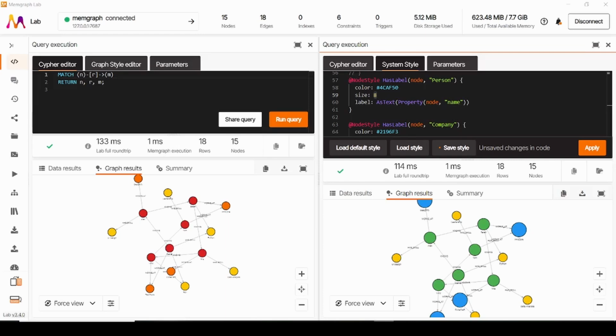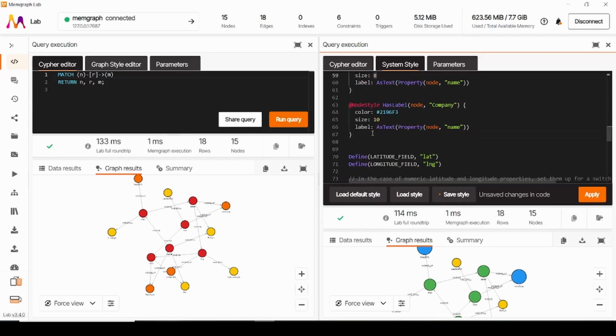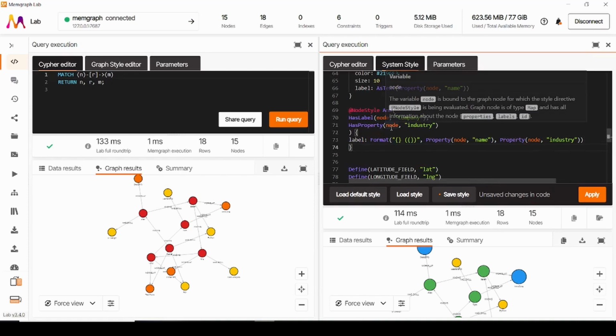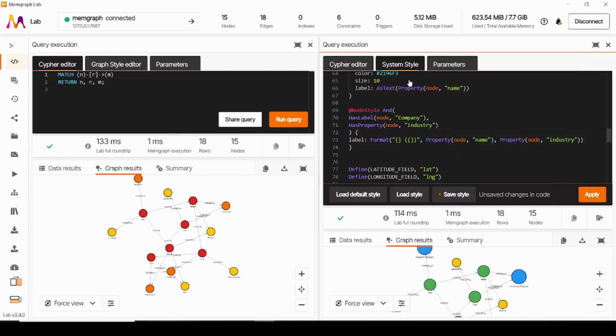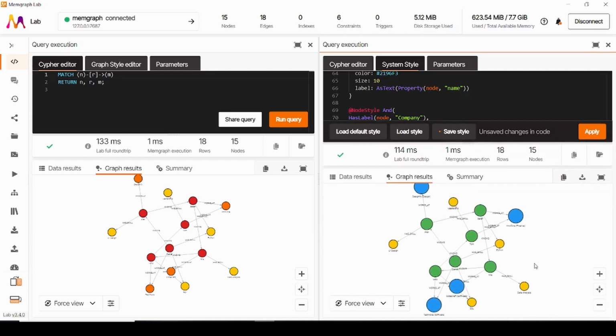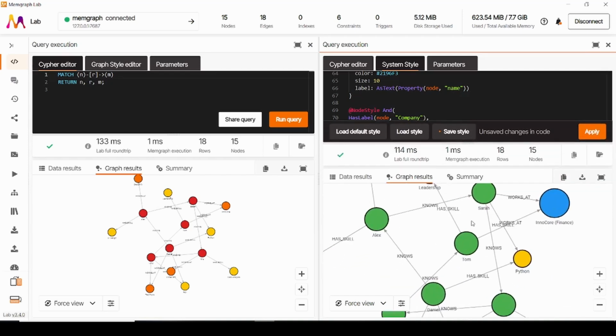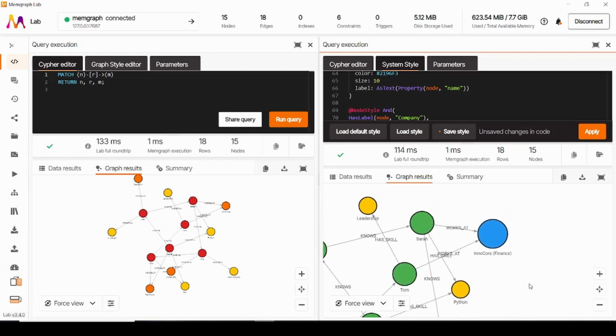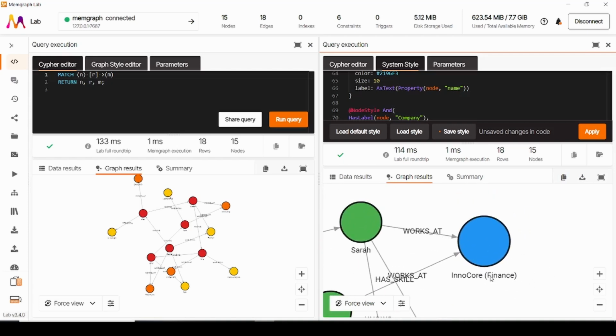You can even make some of the most important nodes a bit larger, so you can have some visual guidance. You can also customize based on the properties. For example, let's paste here a new code. We're going to color companies by the industry. So we are looking for the label Company, and we're looking for the property industry, and we're applying changes to that. If we click apply, let's make this a bit larger now. It's not really visible, but now we have the industry next to the name of the company. So for instance, this company in a core is in the finance industry.